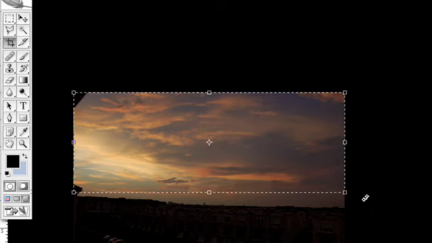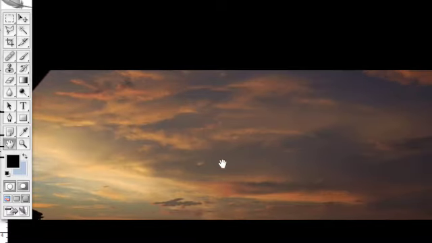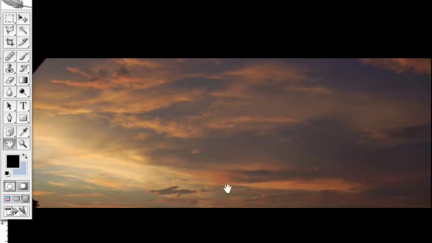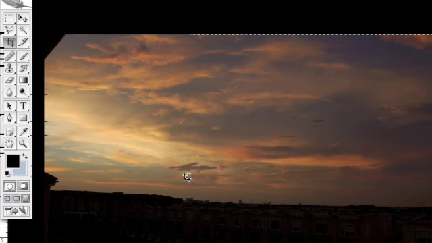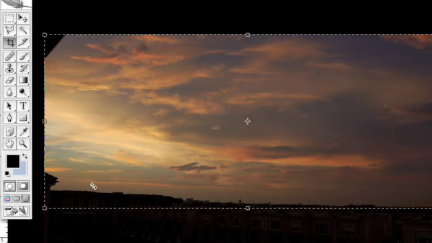But when you do that, you lose a lot of the sky, and there's nothing to weight the sky, and there's no sense of a horizon. So we are going to take a different approach. We're going to crop the image to maintain as much of the sky as possible.